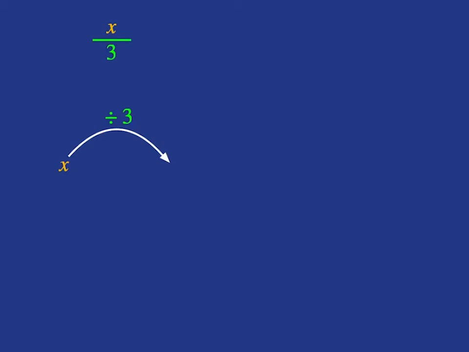We then take what comes out of that and add 4 to it. So we must put that into the equation. And the answer we then get is 9. So we have to say that that is equal to 9. So this picture here represents the equation x over 3 plus 4 equals 9.